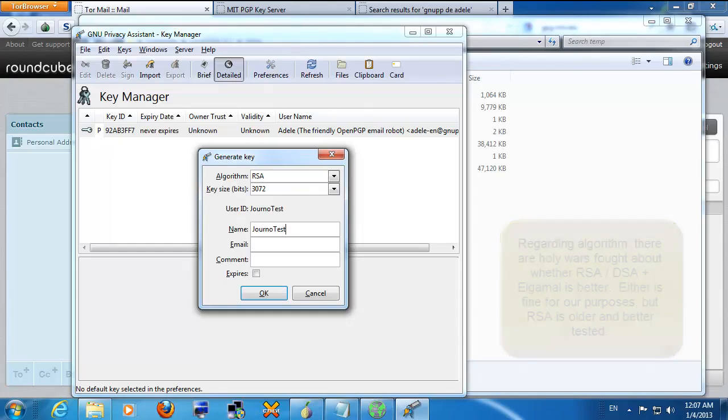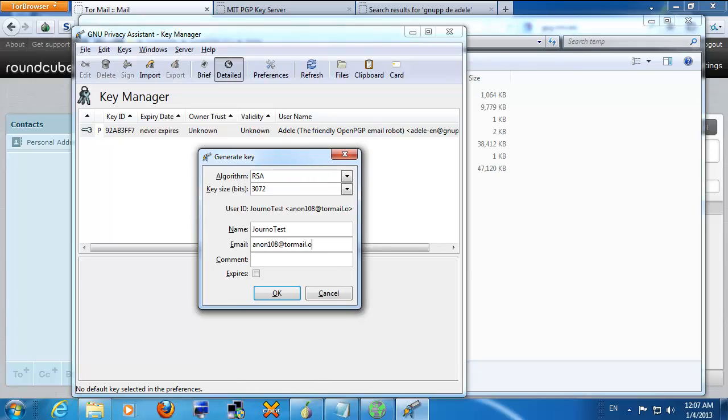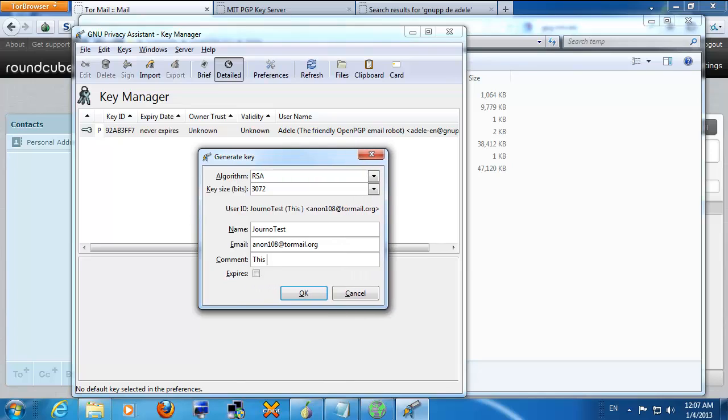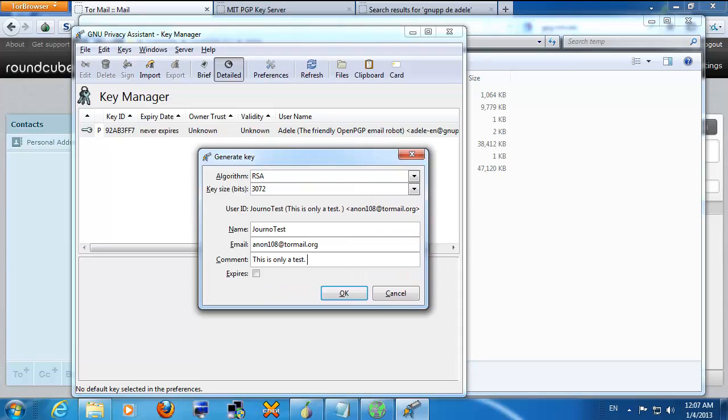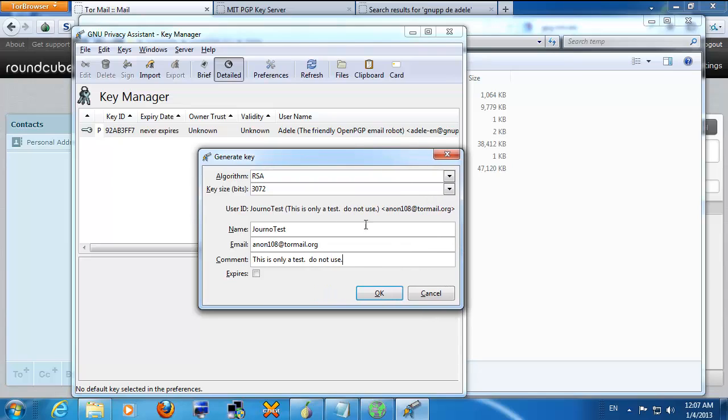Enter your information to be associated with the certificate. This is what will be published with the key. It's important to have accurate information if you're a journalist. For others, you can really enter anything in there. This is a test certificate. Then you're going to have to create a password or no password.